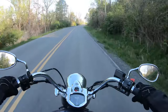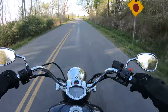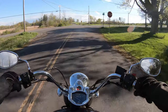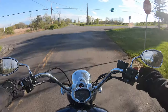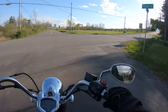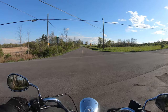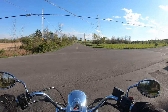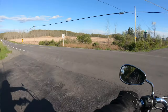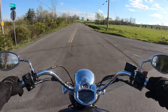It just keeps revving and revving and it doesn't really mind it either. With a decent amount of power comes more than decent brakes. There's nothing like dual discs — the Vulcan S and the Suzuki Boulevard are great bikes and their brakes are adequate, but these dual discs are what you really need to get out of a sticky situation.